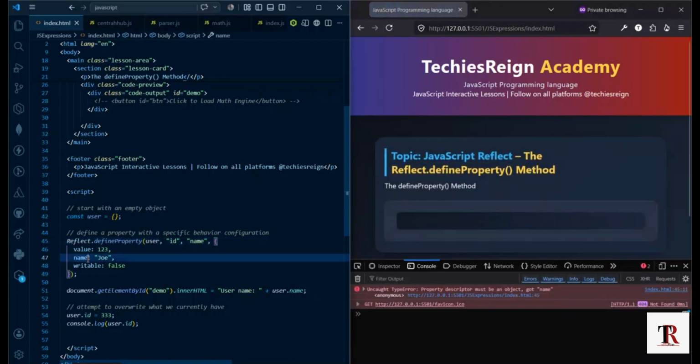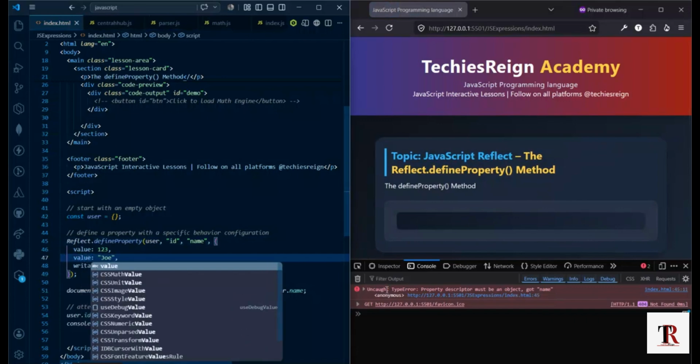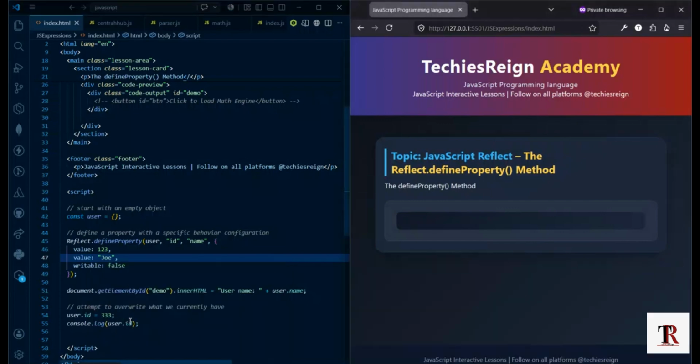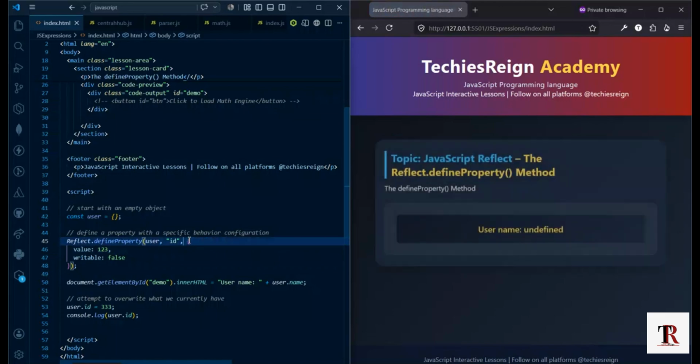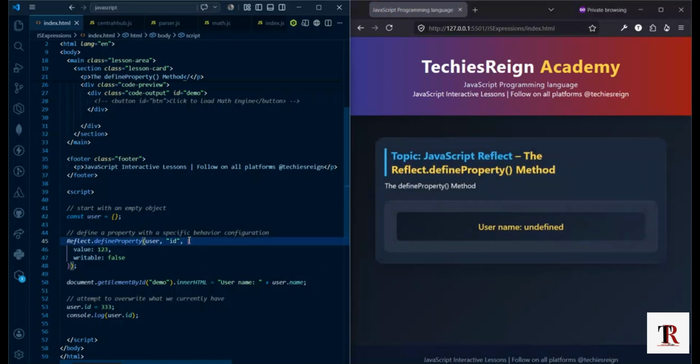And then here we have the value, the way it is currently. If you look at it, you will see that we are only able to see the name. We will not be able to change it, even if we try to update it at the very end. So this is how this method allows us to operate in JavaScript.